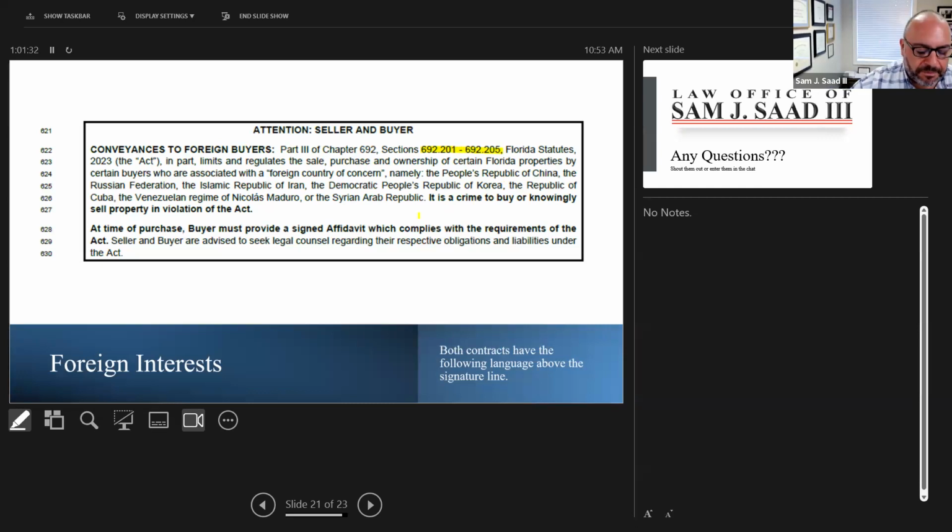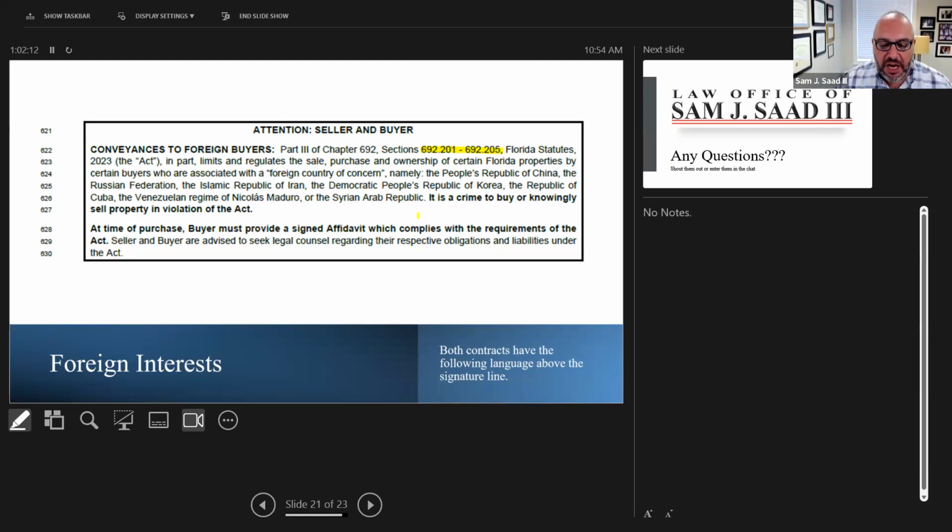Basically, what this law attempts to do is protect American and Florida interests from foreign owners near military installations, large agricultural parcels, and more than military installations, critical infrastructure, I believe is the word they use in the statute. And that includes water. This is Florida. How much water infrastructure, pumping stations, and everything else do we have? There is a map floating around the internet. I do not endorse it, but it does exist.